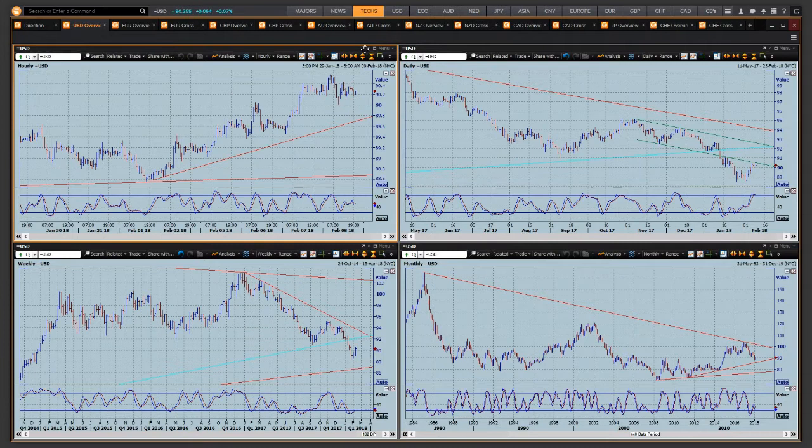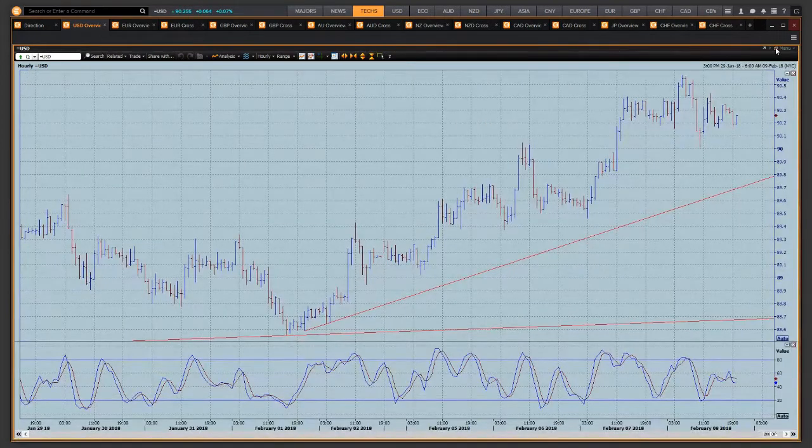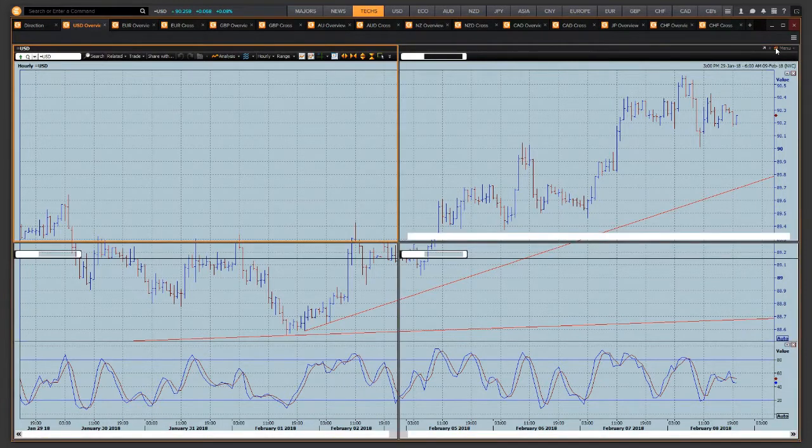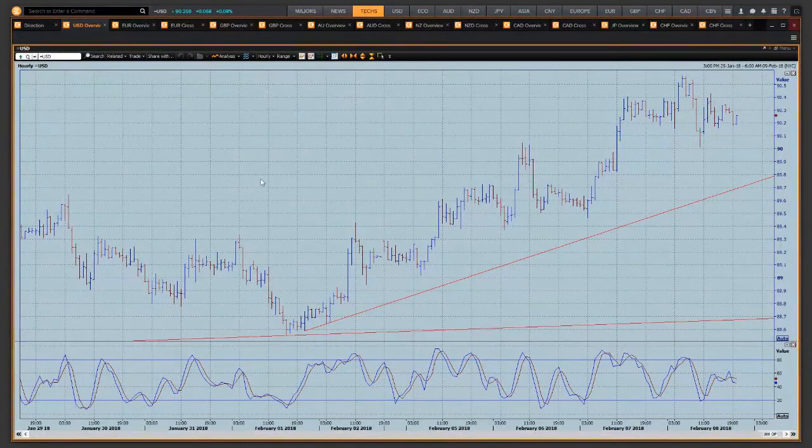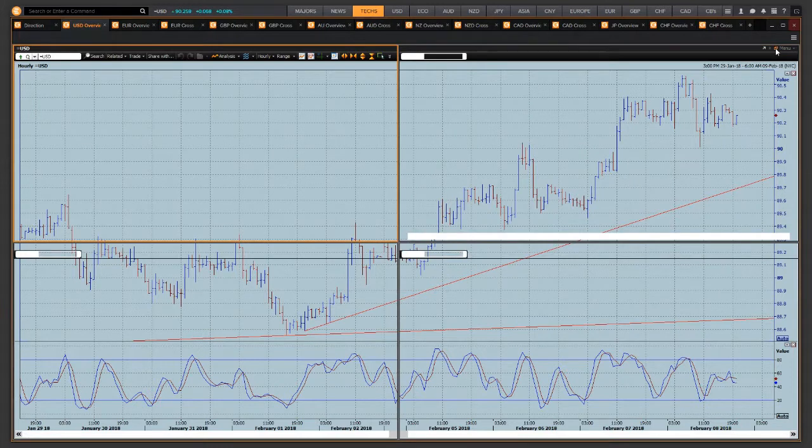If you just stay and look at the hourly, for instance, and this is what the traders at the banks do, this is where they get their entries from, but they do look at the other charts. You can get a little bit misled into what's going on. So like at the moment, the dollar index, if you were just looking at that, you'd think, well, okay, we're in an uptrend. But if you come back to the daily and weekly charts, we're far from it.